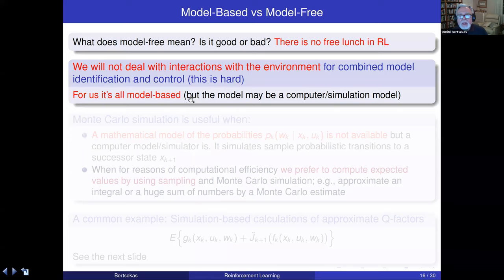It may be given in terms of mathematical formulas, or it may be given in terms of a simulator, a computer simulator, a computer model, in other words. We also allow the possibility that the model may change on us, but it's always given to us. We don't build it, okay? All the methods that we are going to discuss assume that the model is available, or when it changes, it is given to you by somebody else. So that's an easy way to get done with the difficulties, but that's what we're going to do.